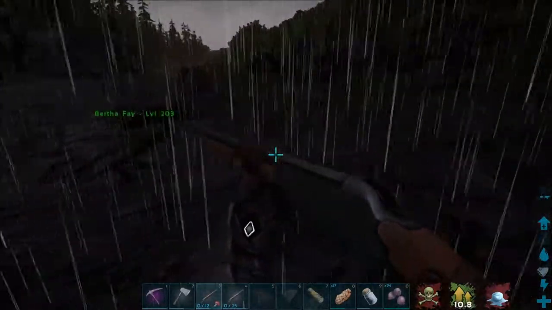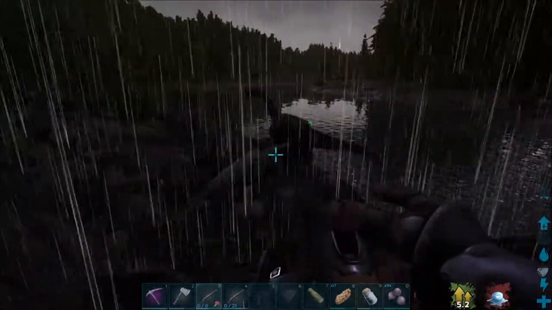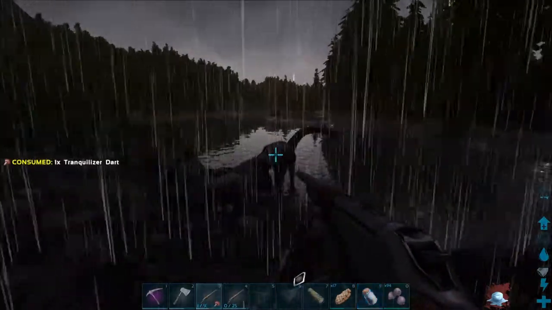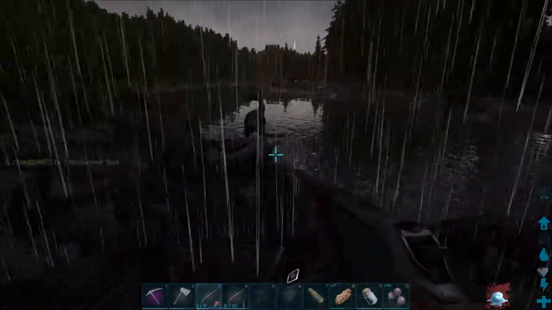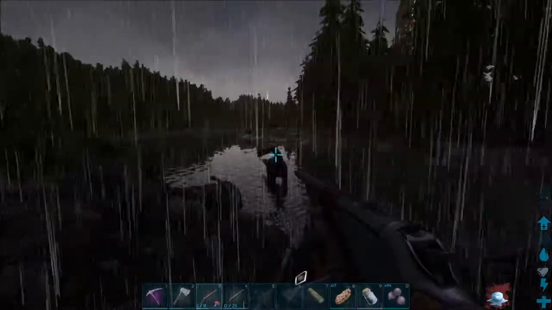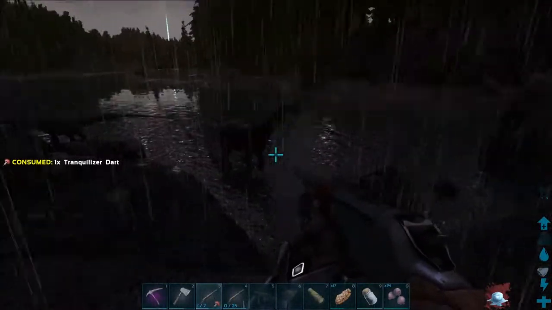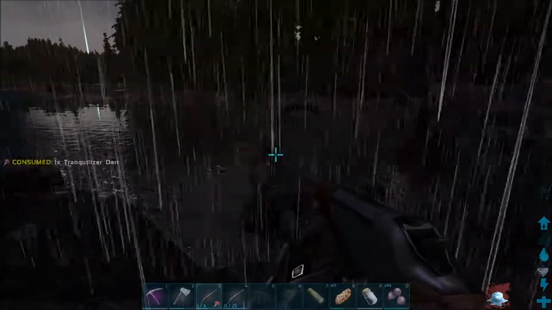Hopefully another one of those things doesn't come and attack me. I have a feeling this isn't gonna work. Hit you in the butt. Is he just running now? Oh, he's turning back around. Let's try shooting. There we go. Just need to hit the... Only 8 shots left. Don't go down in the water.